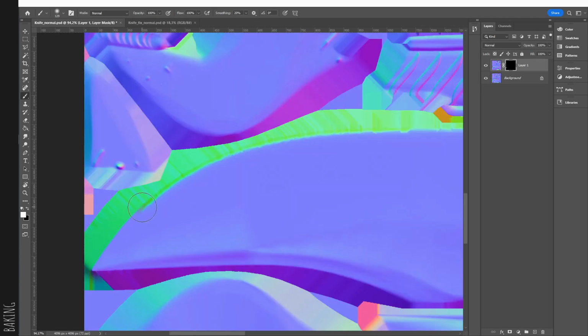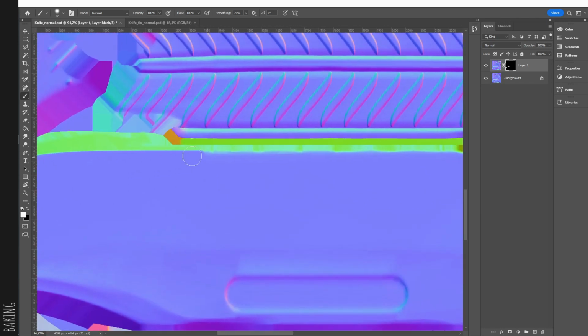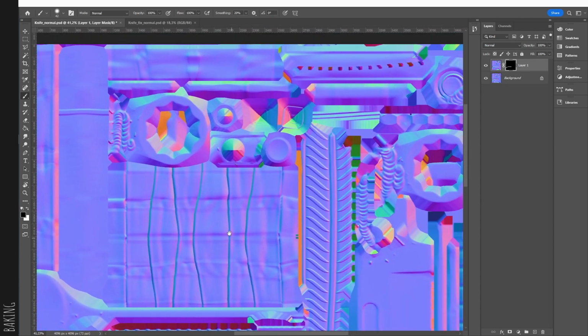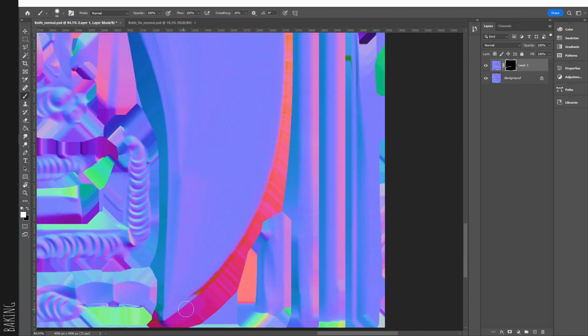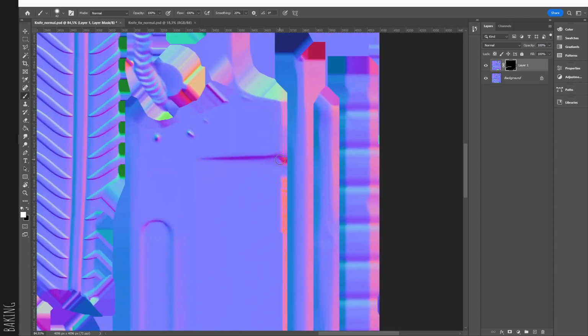So we want to mask out the blade here. We want to make sure not to touch other UV islands. We just want to mask out the blade basically, yeah, like this. We want to find the other side of the blade, which is here, and start masking this one out as well. Okay.